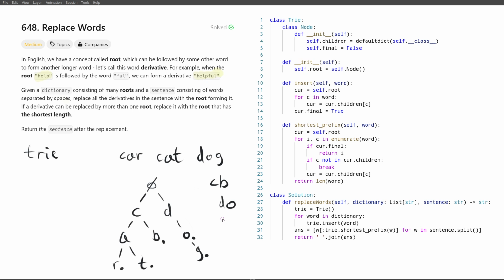And if we never see a dot, for instance the question is for, let's say, C, A, B, then we go C, we go A, and there is no child for B, so we know that there is no prefix in our dictionary corresponding to the word CAB. So it's extremely simple, and the rest is just implementation.